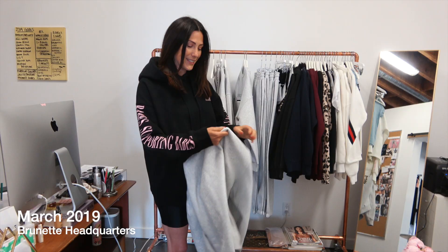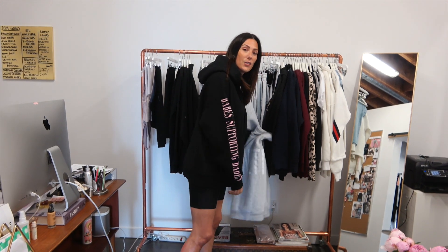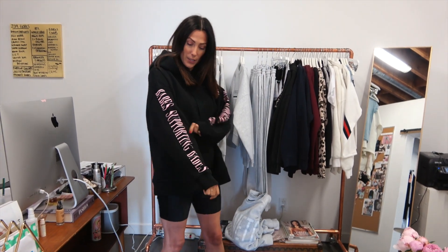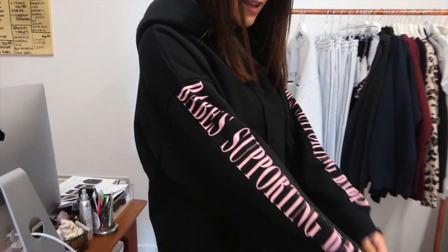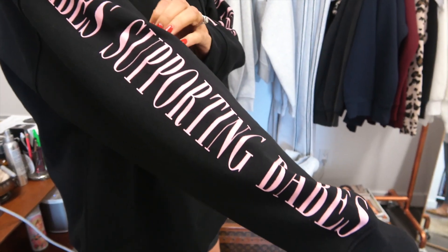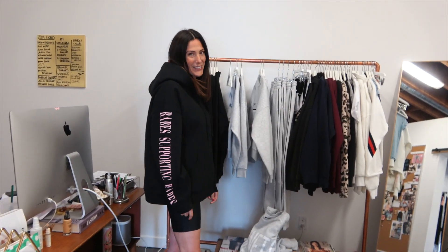Today we got some more Fall 2019 samples, and Ryan and I are just doing a final fitting on this new piece, which is really cute — our 'Big Sporting Baby's Big Sister' hoodie. The only issue is the color is wrong, but we are obsessed with the graphic. I love that. Megan's out of town, so we got this. Maybe we should put everything in the vintage collection.